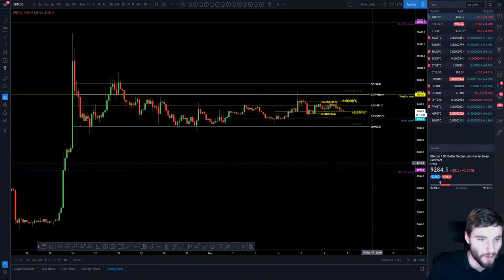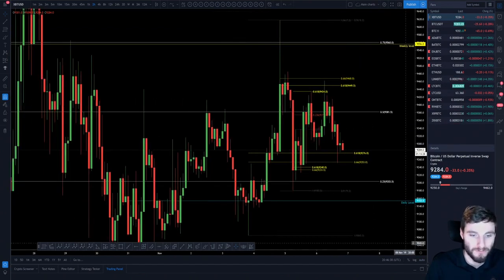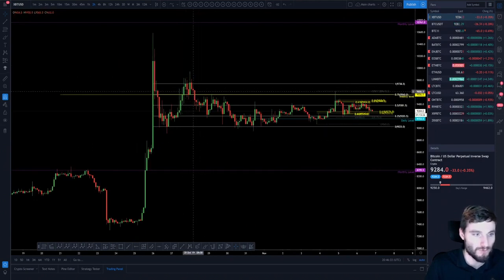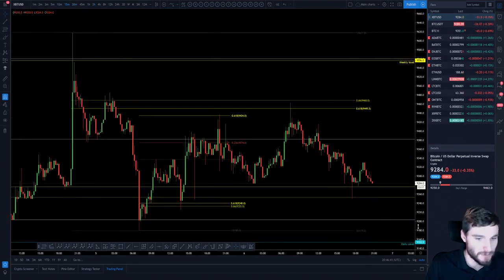So confluence number 1 is price was at the 0.5 of the range. We all know 0.5 of the range is a significant level. So that's confluence, very simply number 1 off of our overall range that we got going on here, which is really, really nice. Okay, the 0.5, simply the 0.5 of the range. Okay, let's zoom into the levels again.